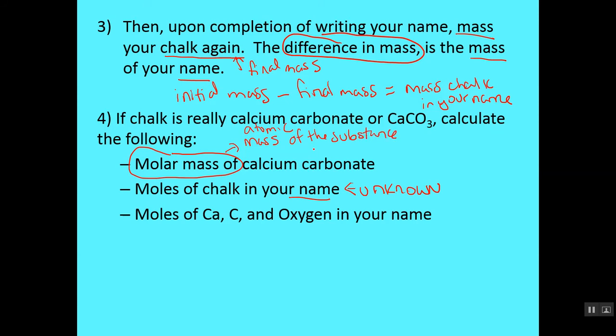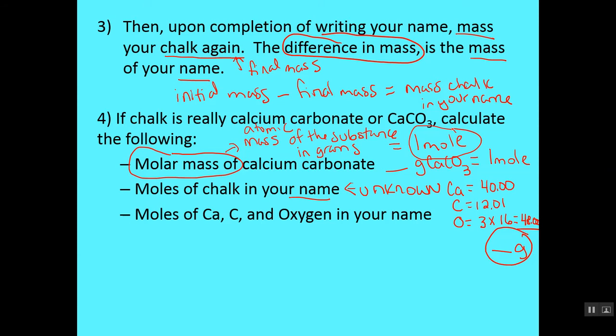Now remember, when calculating the molar mass, that's the masses or the mass from the periodic table. We actually call that the atomic mass. It's going to be the atomic mass of this substance. Remember, that's in grams. So we're going to call it grams. And remember, we get those measurements from the periodic table. And remember that that equals one mole. So really what that's saying is, whatever you get for the molar mass of calcium carbonate, that's going to equal one mole. Now reminder, when you're trying to figure that out, all you really got to do is look on the periodic table, find calcium's molar mass, which is like 40, find carbon's, which is 12.01, find oxygen's, but there's three of them, right? So three times 16, which is really just 48. So really we're just adding 40, 12.01, and 48. And whatever you get for that mass, that's your molar mass. So that's your molar mass. And again, that's in grams, and that equals what? It equals one mole.